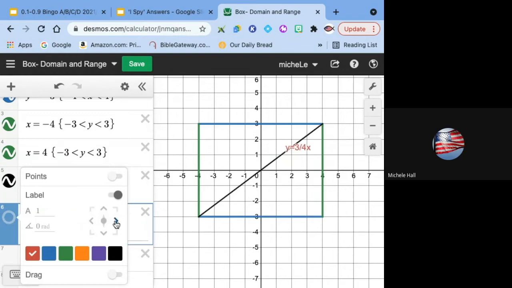Do I want it on the right? Do I want it down in the corner more, going down? So you can use this right here to move it around. Here is my text right here. It says it's at 1. I could make that bigger. And then, of course, I'd like it to be the same color as the line.